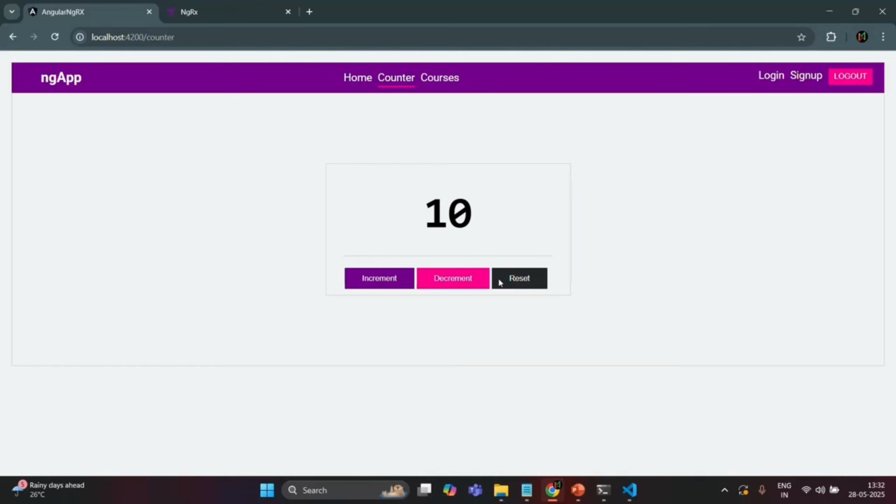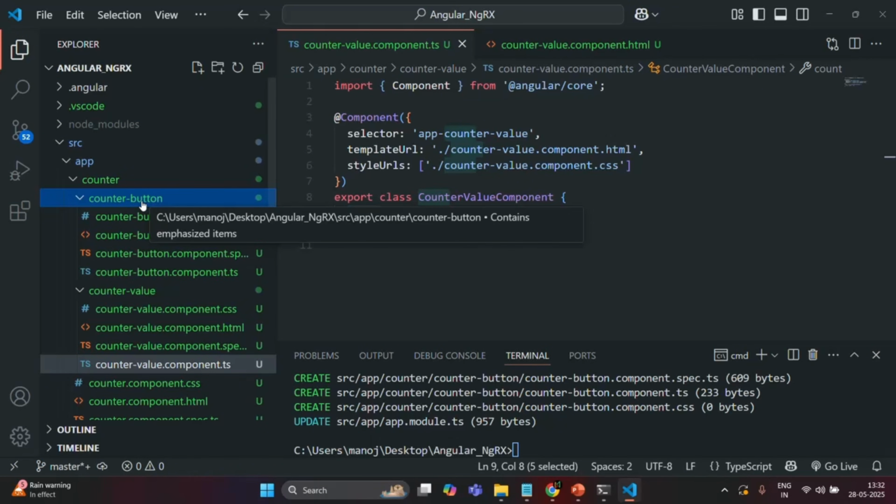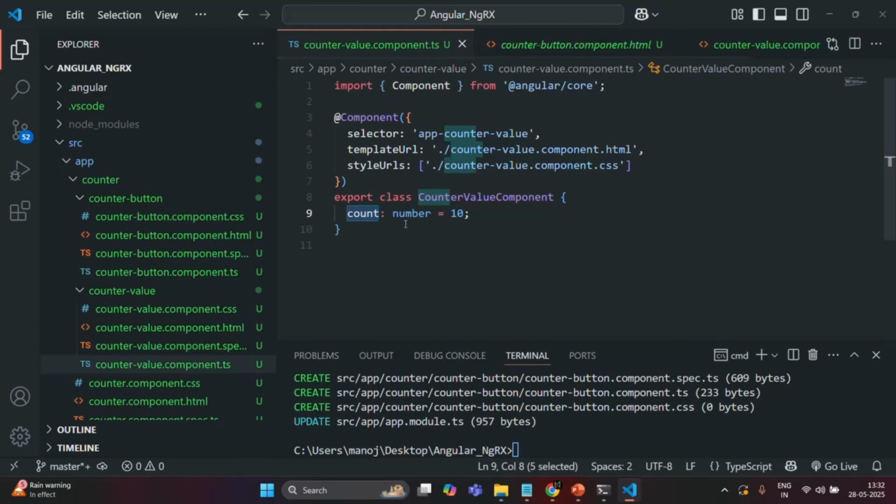But the problem here is, these buttons are present in the counter button component. So whenever either increment, decrement, or reset button is clicked, we want to notify about that event in the counter value component, and based on that, it should change the value of this count property.